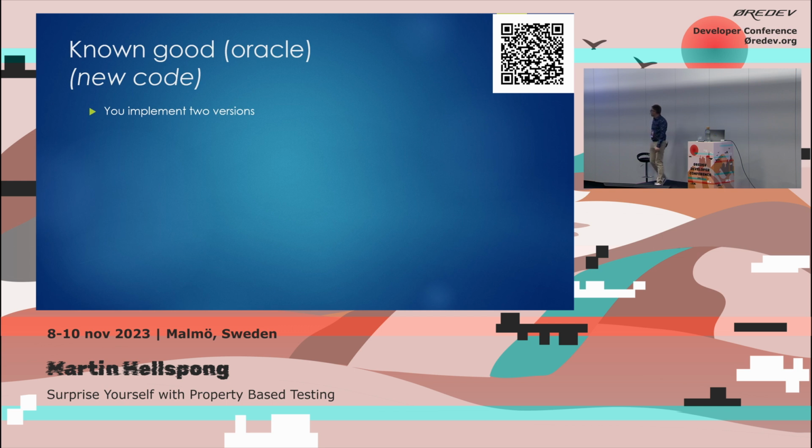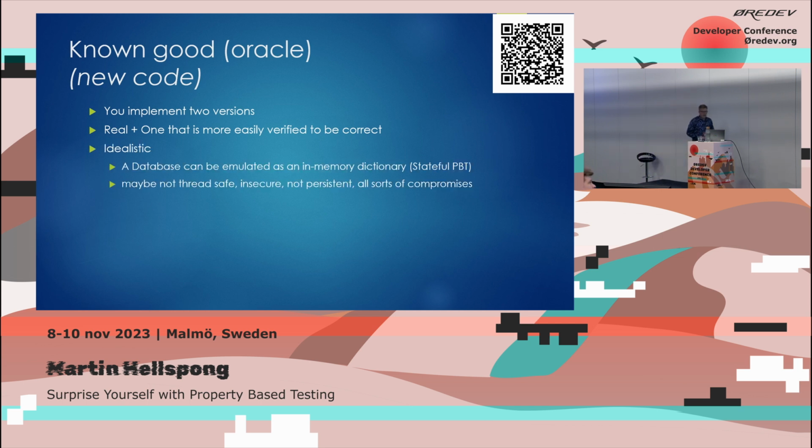Anyway, you implement the real one that you're intending to use in production, but you also implement one that is obviously correct, if that is ever possible. It could be very idealistic. As we had in an example, a database could be emulated as an in-memory dictionary.